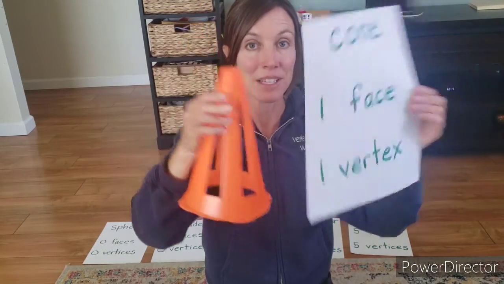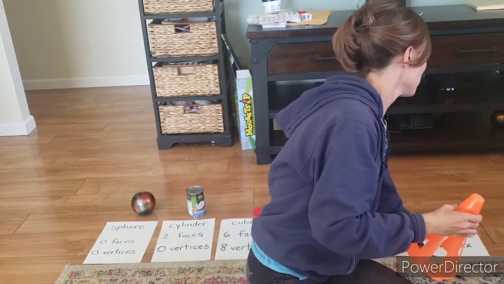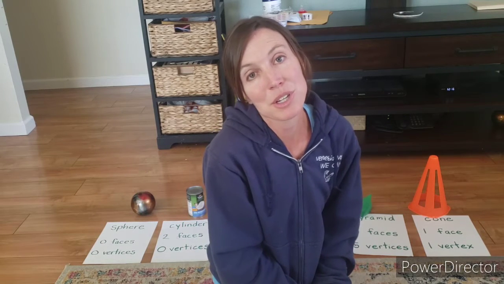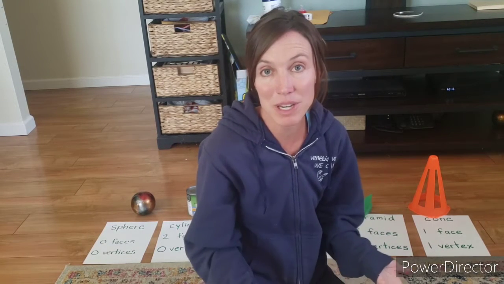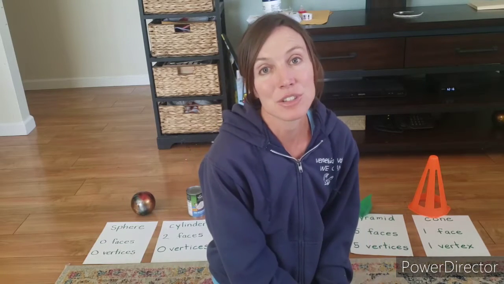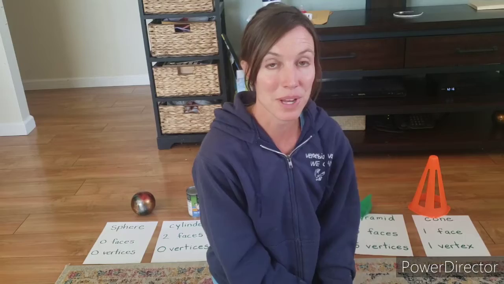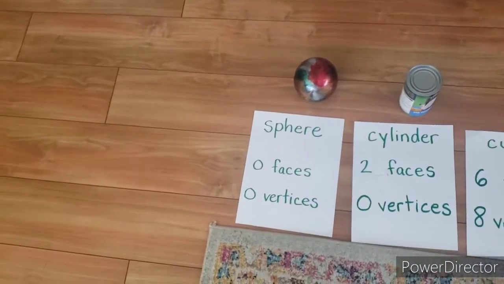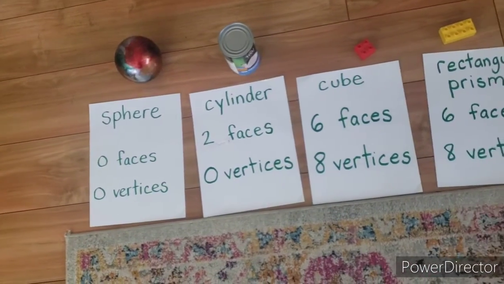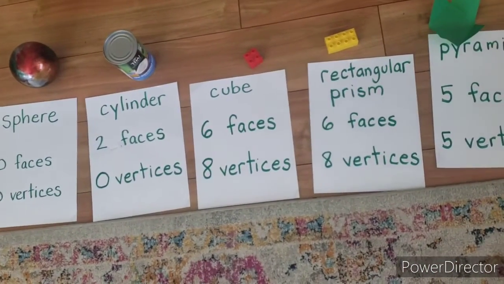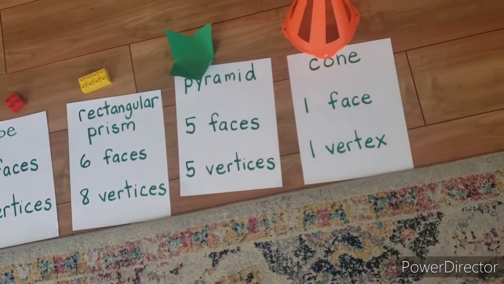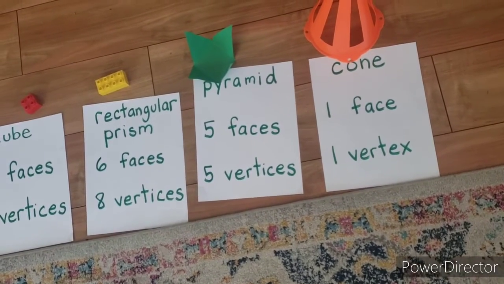So that's a cone. So what I want you to do is I want you to find one of each shape in your house. You can send me a picture or you can just write down what you found, but go on a shape hunt in your house like I did and try to find one of each 3D shape, okay? And before this video is over, I'll just review all of the shapes again. So we have a sphere, a cylinder, a cube, rectangular prism, a pyramid, and a cone. Okay, I hope you have fun doing a 3D shape hunt in your house.